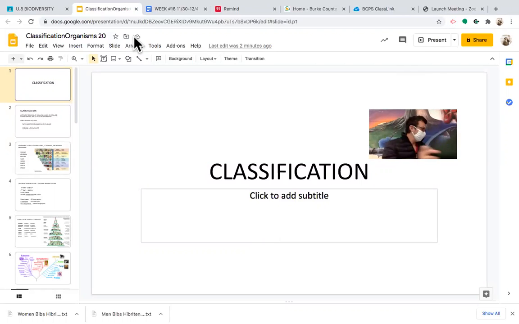Americana, like old style rock. You might have rock and roll from the 50s. You might have punk rock. You might have hard rock. You might have death metal, right? And so there's going to be all these other classifications, right? And so we use these to not only classify music, but also to classify living things.